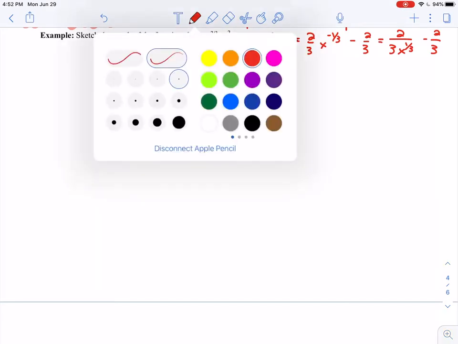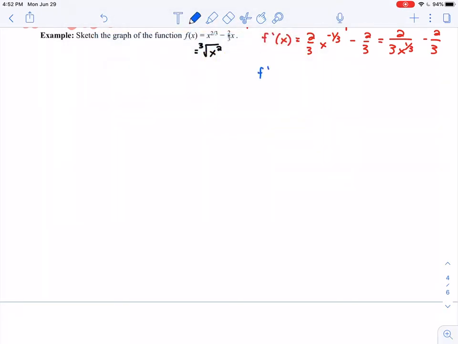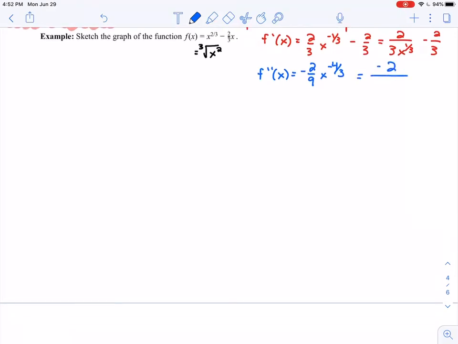There's my first derivative, and it also would be helpful to find our second derivative since we'll be working with that as well. So let's see, I'll multiply by my power, which is negative 1/3. I should have negative 2/9 times x to the negative 4/3. And then the derivative of this term, negative 2/3, that's just a constant, so the derivative of that will be 0. And again, if we want to rewrite it with a positive exponent, it might be a good idea because we're going to be doing a decent amount of algebra with this problem. So holy moly, there's a lot happening here.